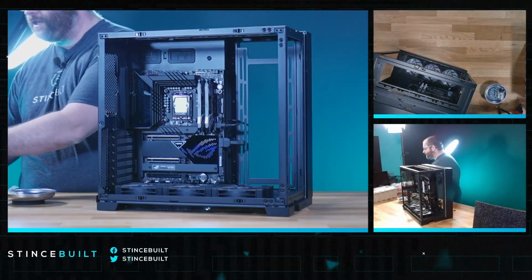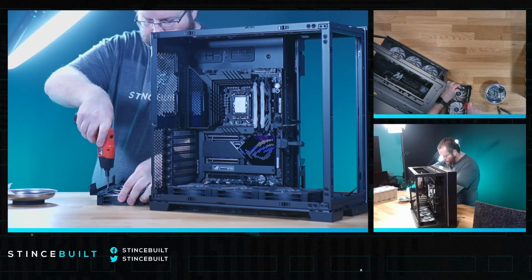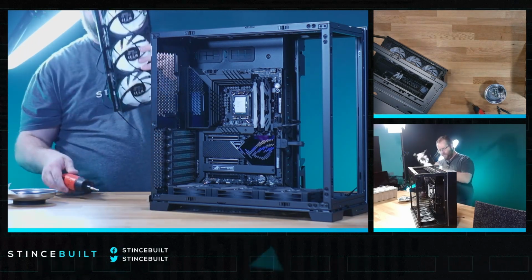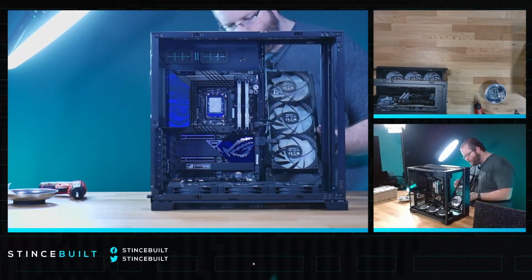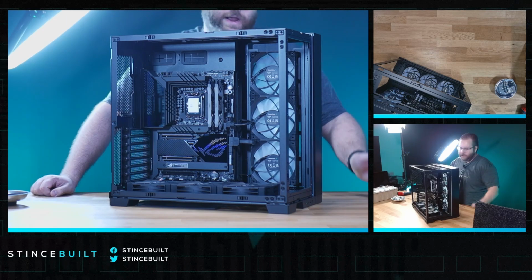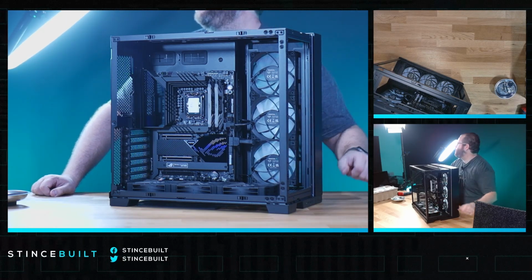Let's do our side fans next, chat. This thing is dead. We got a last screw in just in time. All right. There we go, chat. Run 3 fans in the front on the Lian Li. Right here, yes you can. You run 3 intake here, 3 intake on the bottom.